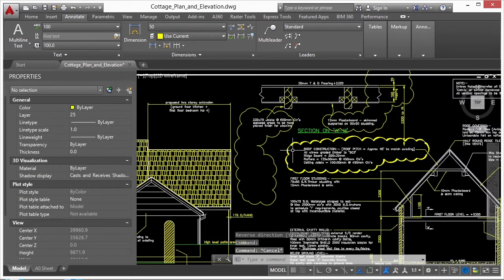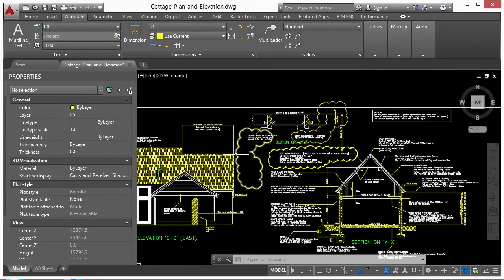So if you need to add to one of them or take away something of it, you always can. Revision clouds are very easy to create, and they're very easy to edit. So it makes them very useful, and it's really a piece of cake to create a revision cloud.